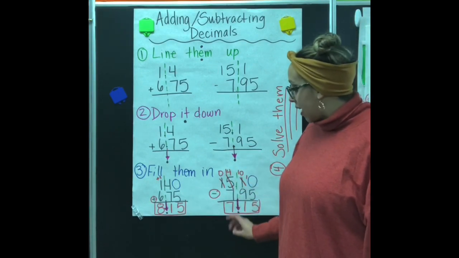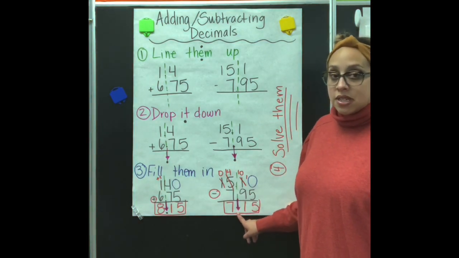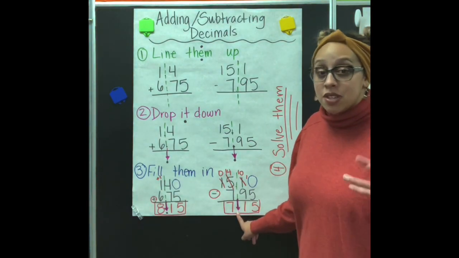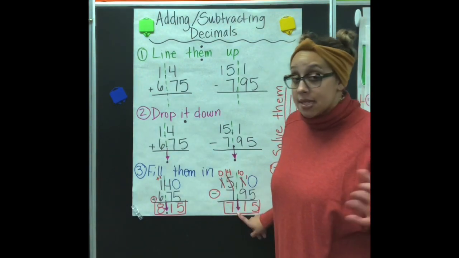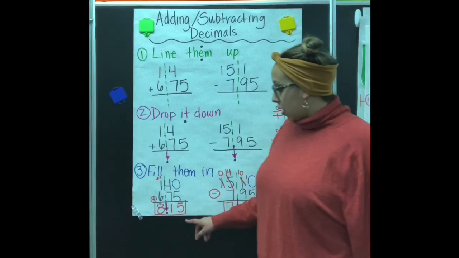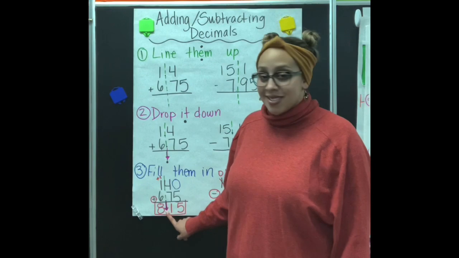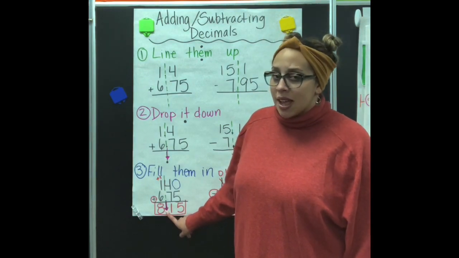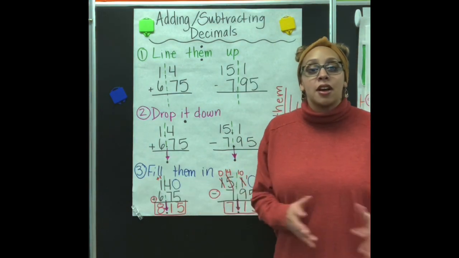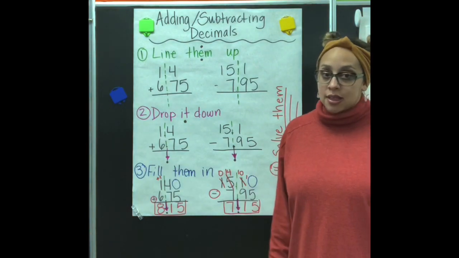And when we solve it and we get our answer, we already have the decimal down here, so we don't have 715, which doesn't even make sense. I can't take 15 wholes and subtract 7 and get 715. That's way too big. Same thing over here. If I didn't have my decimal, I would have 815. I can't add 1 and 6 and get 800 wholes. That doesn't make sense. So we make sure that we drop the decimal down and then we carry on with math exactly how it is without changing anything or doing anything different.